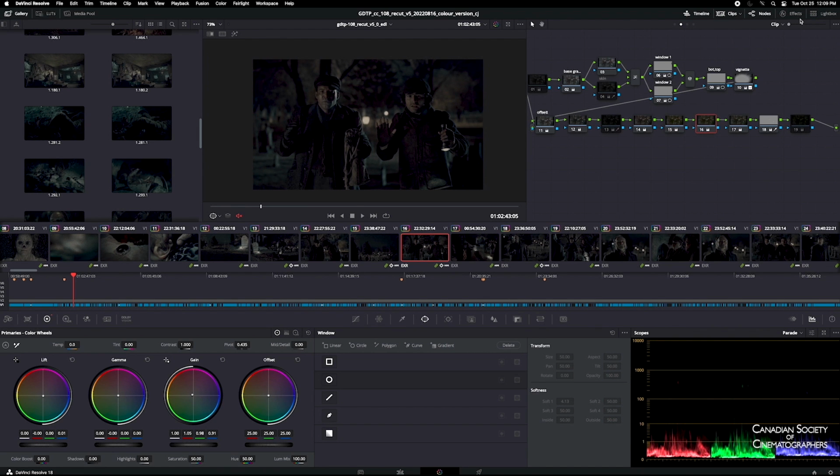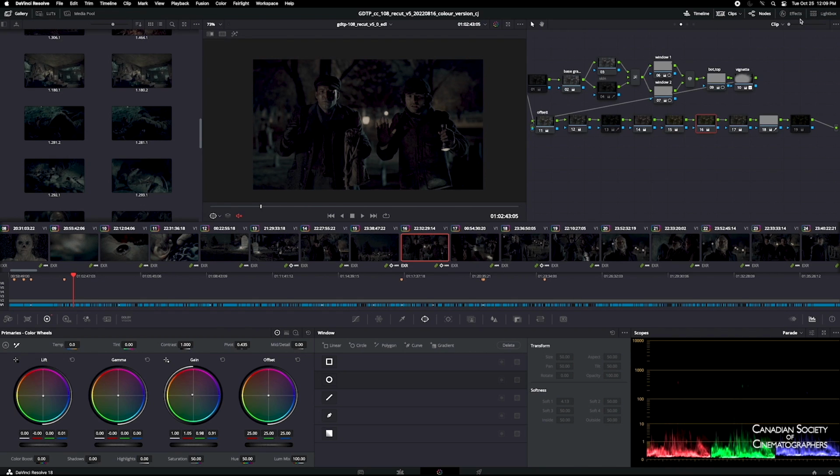The black and white version was always going to be its own thing, and to get it to look more period, we decided, let's add grain to this, because on a black and white movie it just made it look more period. And we kept that for the color version.